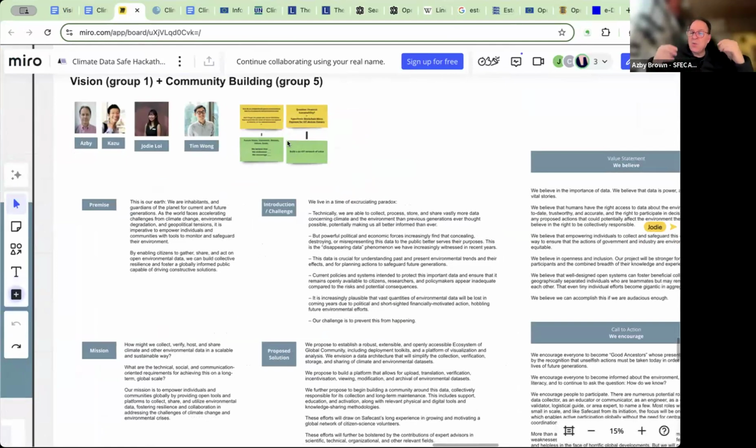So what seems to be working out is one kind of text, like we said yesterday, that is a bit of a manifesto: we believe, we endeavor, we encourage. And then Tim put in a lot of thought and wrote something much more programmatic. It was interesting because Jody and I were both thinking more manifesto and value oriented, and then Kazu and Tim were both thinking more programmatic. I think both of those texts can be fleshed out, is my personal feeling now.